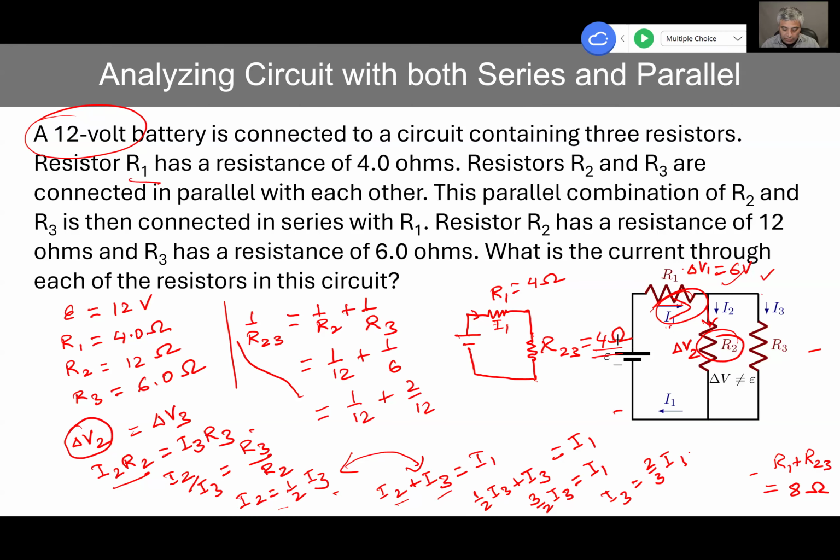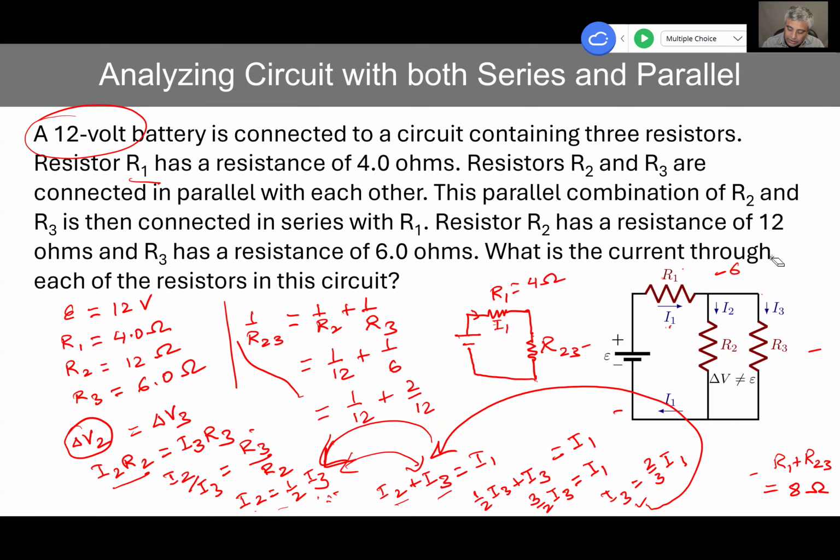And we know I1, we calculated I1. So that means now we know I3. Once we know I3, we can plug that I3 in over here or over there. I guess this is going to be easier. So I2 is half of I3. Okay. So you need to be comfortable looking at a circuit and seeing how the current and voltage distribute using the knowledge we just learned today and then do it. Okay.